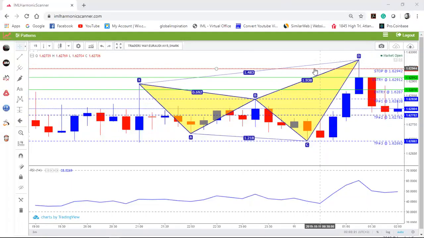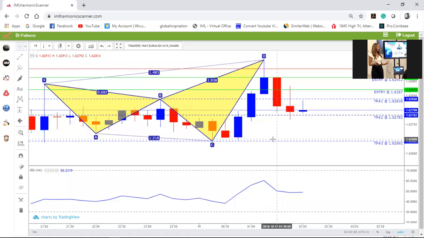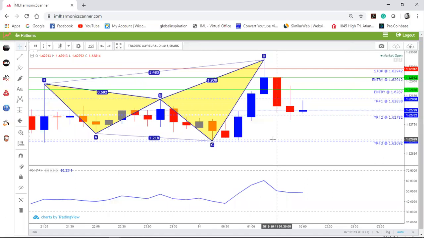I see your mics set up. Okay, perfect. So we're going to go ahead and get started. At the end, I will open it up for Q&A. But what I want to do really is start to explain to you how this harmonic scanner can change your life if you learn what I've learned and what many people have learned before. This is called the optimal entry strategy. So make sure you have a paper and pen and you're able to take notes so you can follow this very simple strategy for the harmonic scanner.